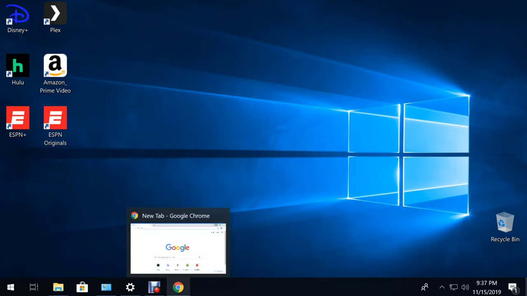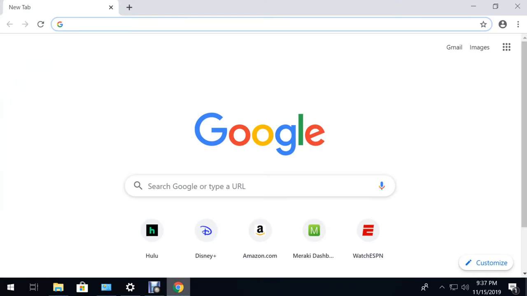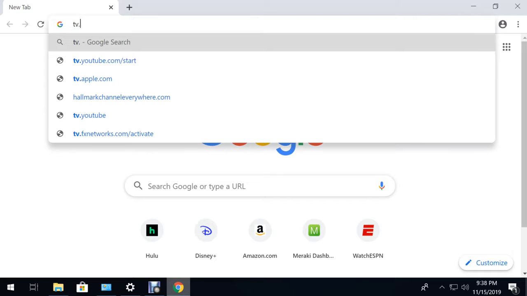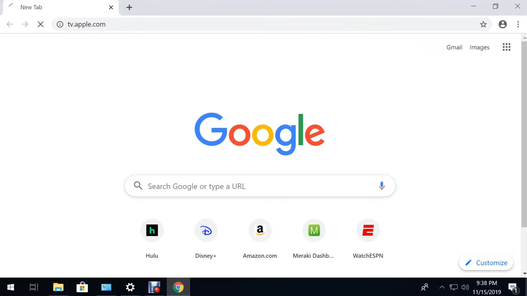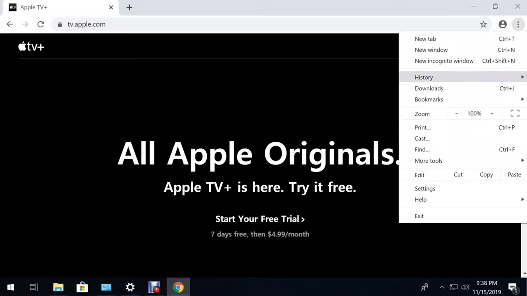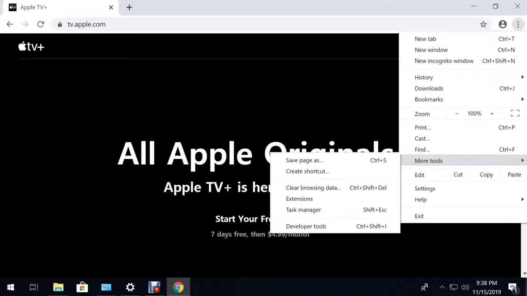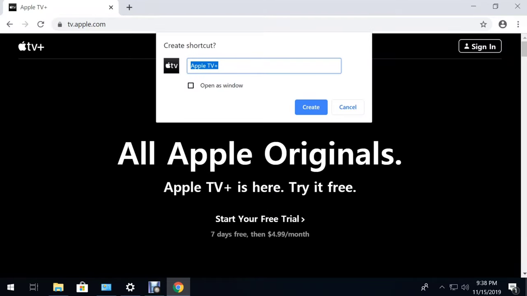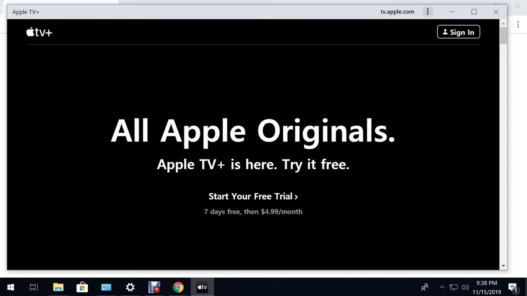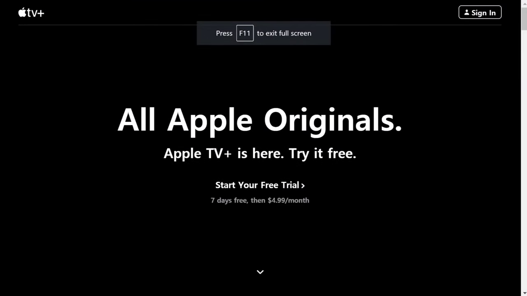Okay, let's go ahead and start the installation of Apple TV Plus. It's a pretty straightforward process. You'll launch Chrome, type in tv.apple.com. You can see here it's one of the fast completion URLs. But this doesn't require any special hardware or anything. What you'll do, you'll go down to More Tools, then come over to Create Shortcut, and that's going to put an Apple TV Plus PWA, a web application, onto your desktop. You'll hit create right there, and it will launch in its own window. When you want that to go full screen, you'll simply hit F11, and now it takes up the entire screen.